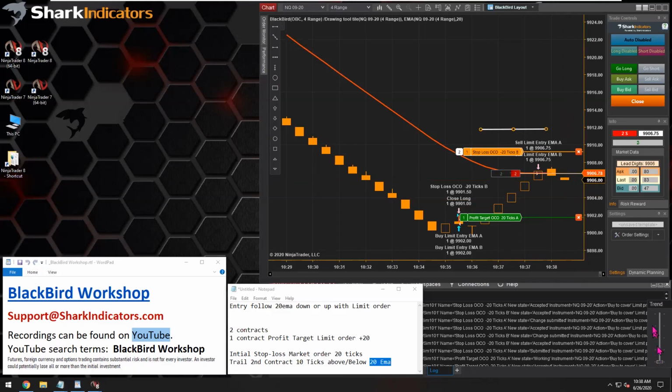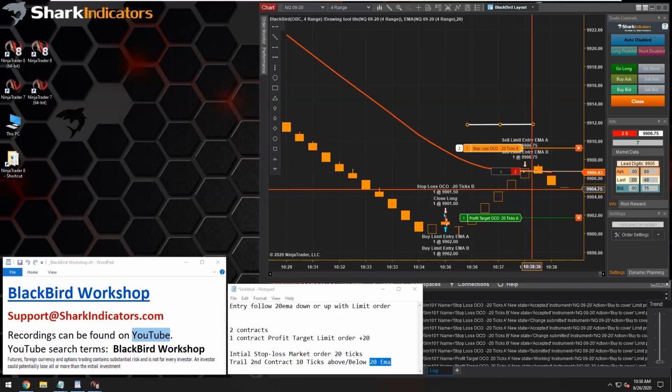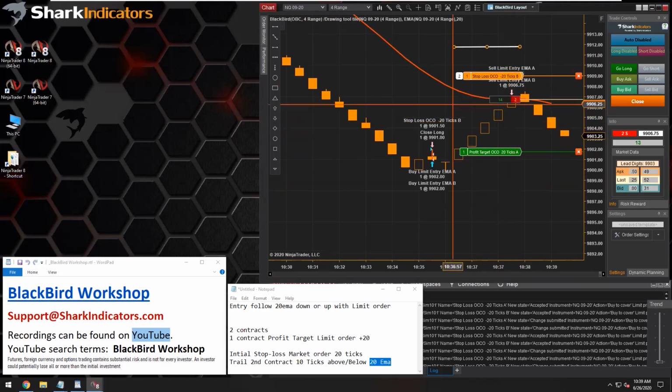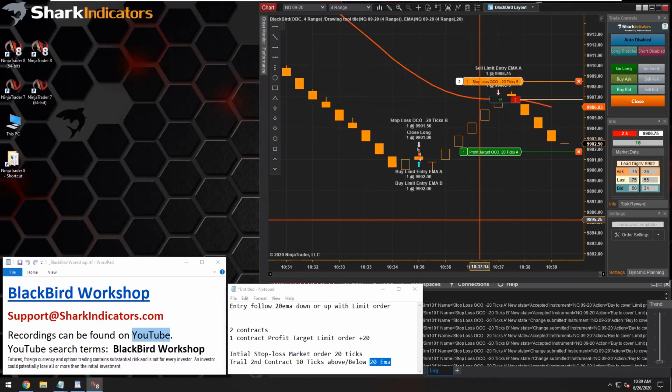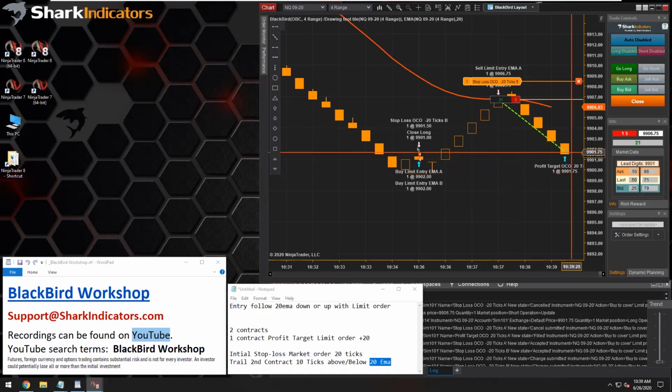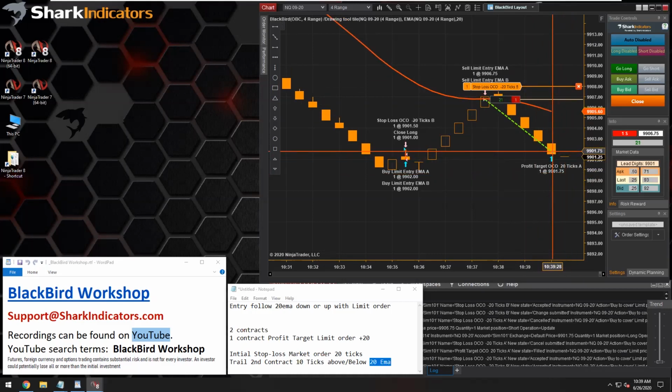But so let me pull the market down and we'll get our EMA to move down again, and we'll basically watch the trailing rule follow the EMA down and just make sure everything's working as expected. All right, there we go. So we can see our stop losses trailing down. And there we go. One of the contracts is closed out. So we just have one stop loss remaining.